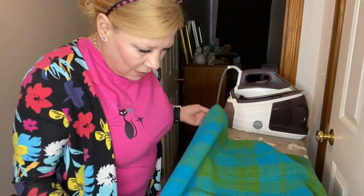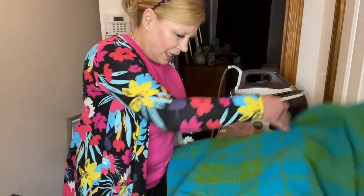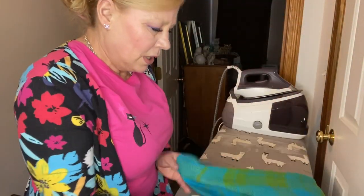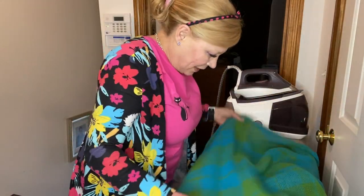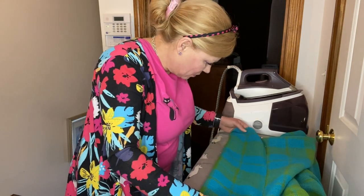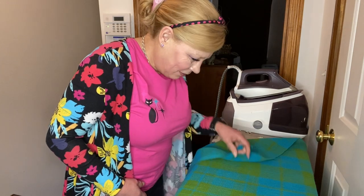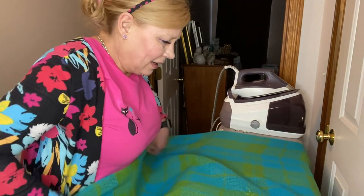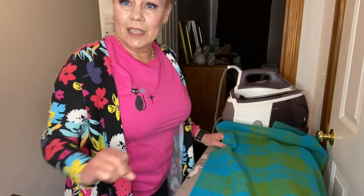I wasn't going to do all this ironing, but I quickly learned I had to. I started thinking I'd just seam it over without ironing, and then I could hear my old home ec teacher saying, 'You sew with your iron first, and a good seamstress always irons.' This fabric is really hard to tell the right and wrong side. But I guess as long as I make all the drapes the same way, it doesn't really matter. I actually like the side I chose as the wrong side the best. I'm just going to do the same process on the other side and then we'll start working on the header.